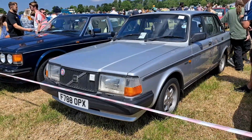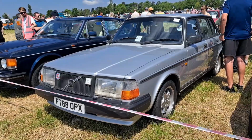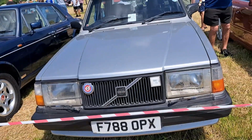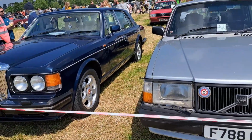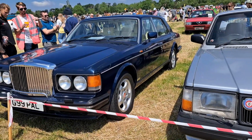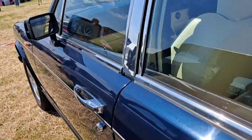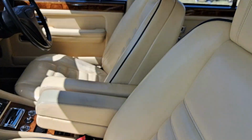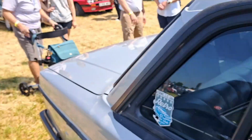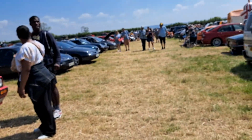So we've been looking at this Volvo 240. It looks like a GLT to me. It could just be GLT wheels. However, look at the back in a second. The 8889 on an F and headlamp wiper action, although the headlamp wipers always break on these. So we might just go around in a second and have a look at the back of the 240 and the interior of this Bentley. Oh, it is a GLT. And oh, viewers. Oh, that's far too nice. Let me out of here, viewers, before I start ringing that number, try to buy it.